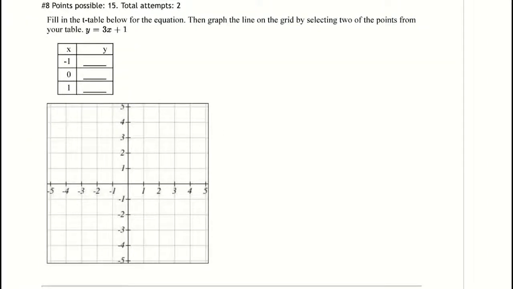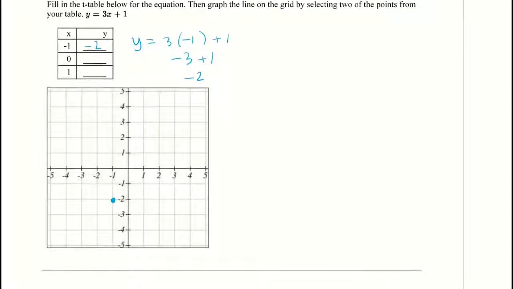So here, as we're inputting and finding the output, these will give us points at our X comma Y points that then we would graph. So I'd plug in negative 1, evaluate, I get negative 2. And I would do that for each of the points, and then I would plot those 3 points separately.